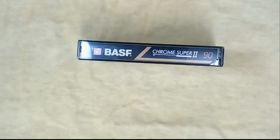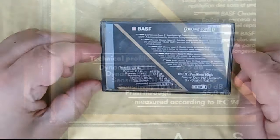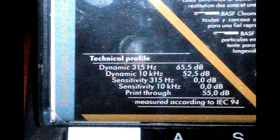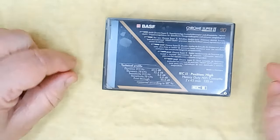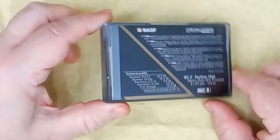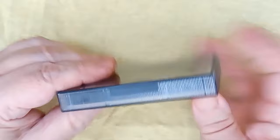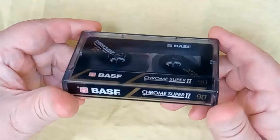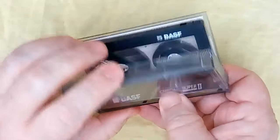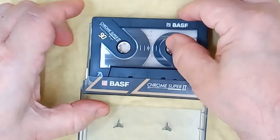It's a rather nice case. The plastic it's made of is quite rigid. And there's the specifications, also reasonably good, and it says it's to IEC and it's got high bias and all that sort of thing. Anyway, as you can see, it's rigidly made, very smart. It's not slippery, it's got ridges in it, and let's open it up and have a look inside. Well, I think that looks rather neat.